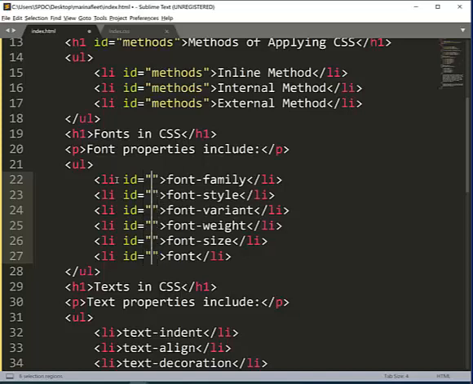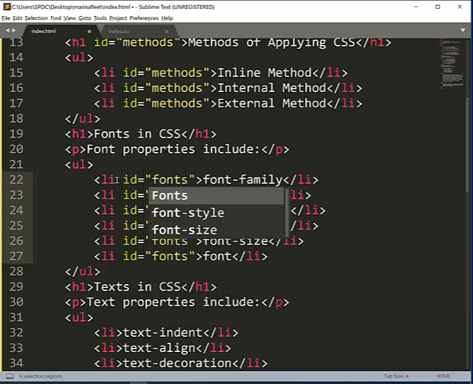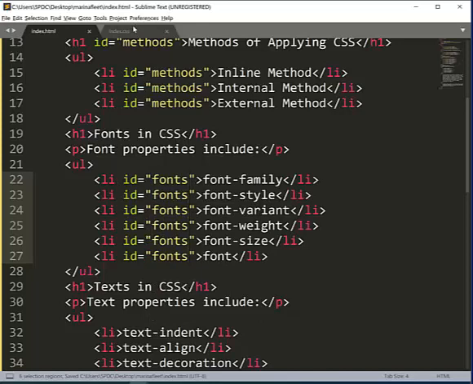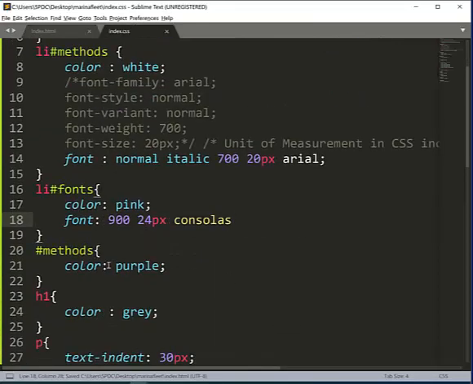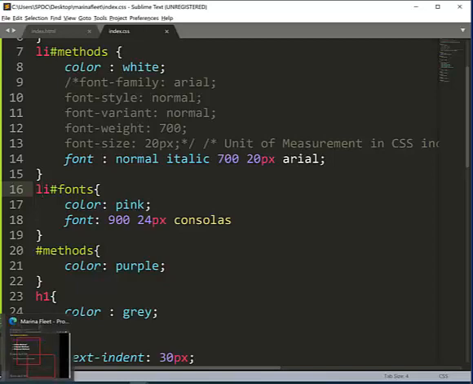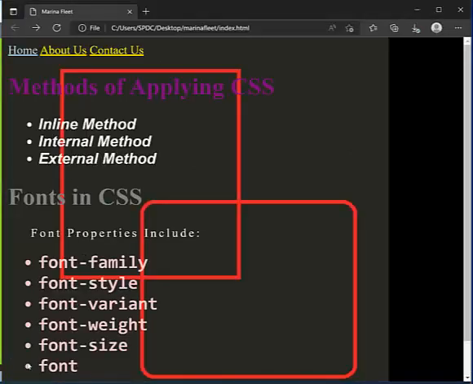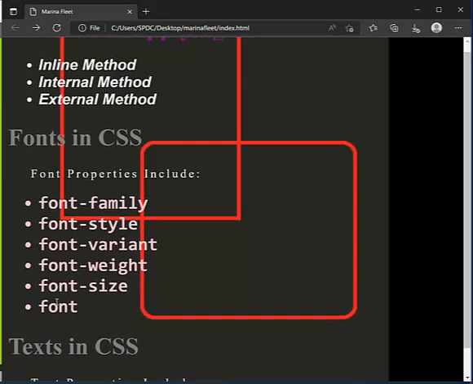Good, I can edit all of this at once by giving them fonts. Now what's going to happen is that it's going to apply this definition here, because those li tags have an id called font. Let me refresh the browser. You can see that they are all affected.